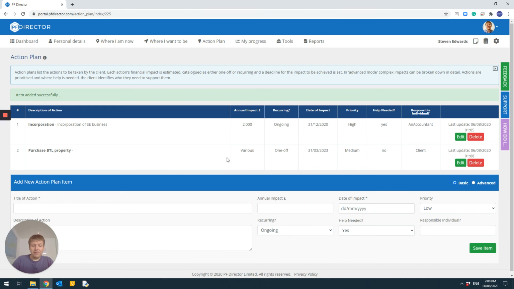And all those different line entries on that double entry journal will affect the various different assets and liabilities for this particular client. So it allows us to create a lot more detail and really pinpoint for each individual client how each individual transaction is going to affect their financial future if they go ahead with that.